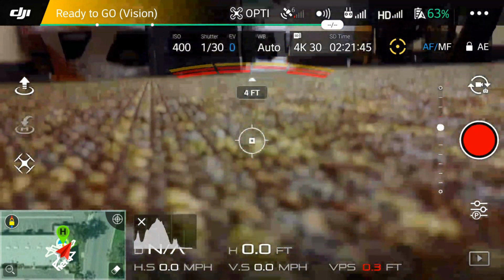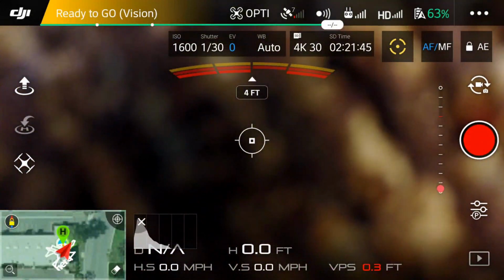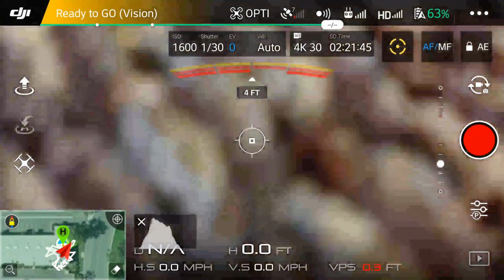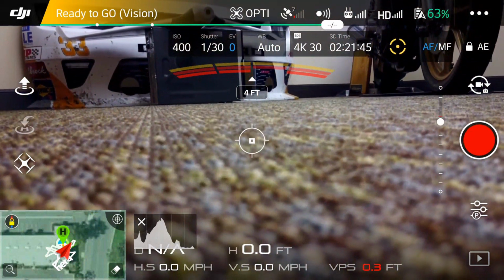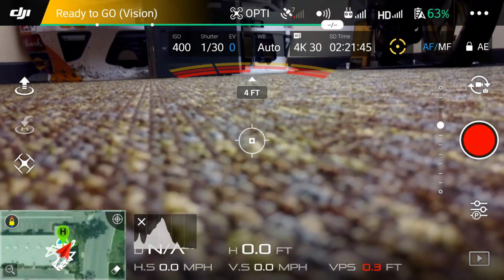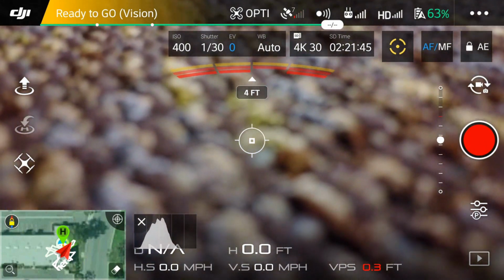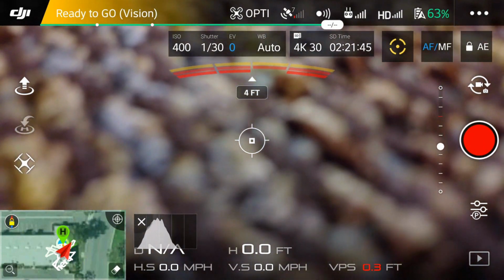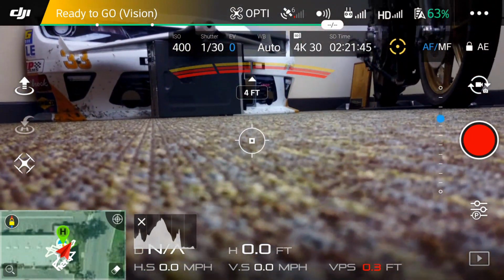And of course, we can go straight down. Notice my gimbal speed. That's at full 100% gimbal speed. And I can, of course, just gently pull that trigger down. And that's about 50% of gimbal wheel. And you can see how slow it moves. It's great for when you're doing a shot and you don't want to make your viewers dizzy.